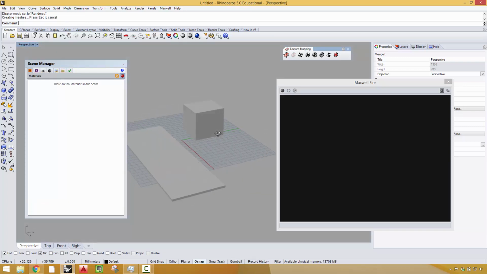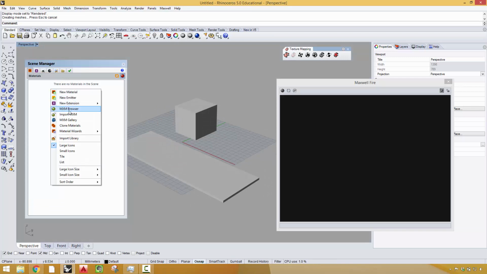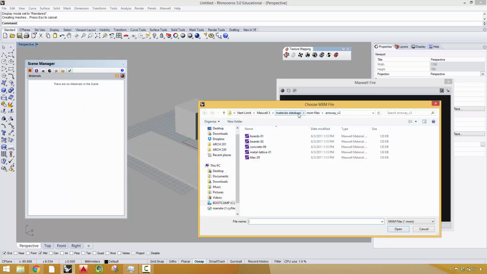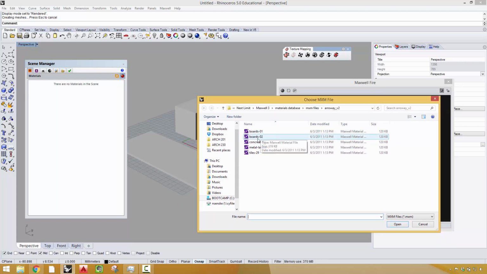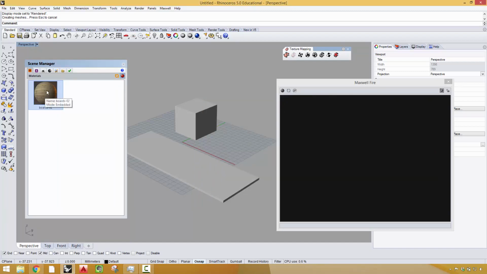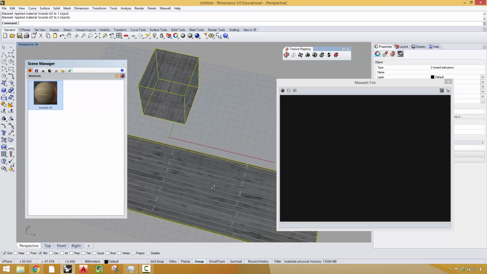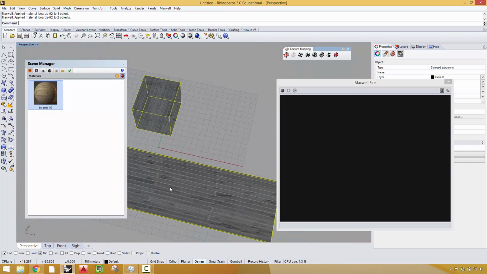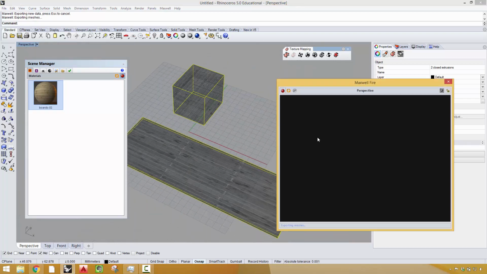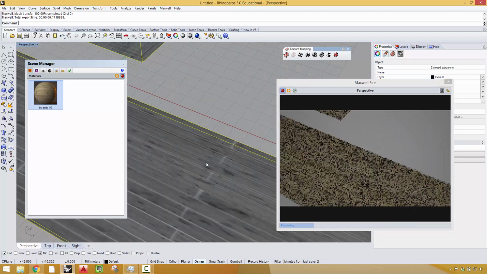So I'm going to go to rendered view, go into my scene manager and go to import. I got a couple of these things under the Maxwell folder. These are like these texture arrays. I'm going to give them to you in the zip file, but these came with our installation. So just take this one called boards. You can see it looks like boards that you'd find on a deck or on a wall, and you can just click and drag that material onto an object, and that'll do it. If you look at it, you can see it's kind of rendered. It's got these boards here, and let's go ahead and turn Maxwell Fire on so you can take a look at what that looks like.